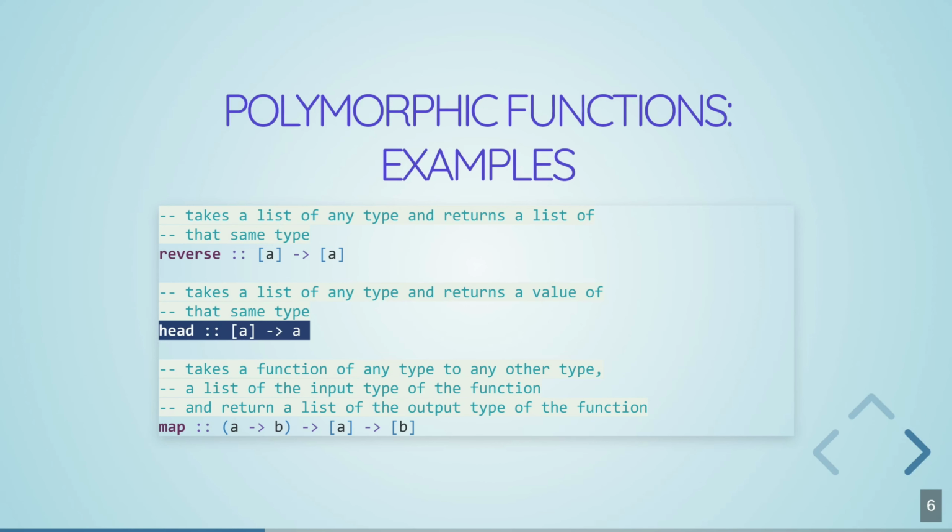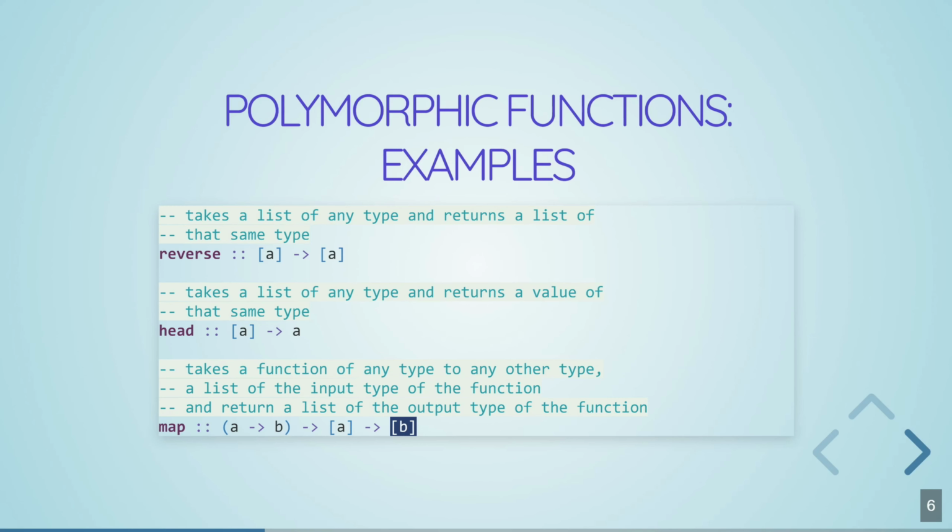You're saying head takes a list of A and it returns the first element of the list, okay? So whatever the input type is, it's some list of A. The output type is going to be that same A. Now map is a bit more of an interesting function. So map takes a function as its first argument, okay? So its first argument is actually a function. And then it takes a list of A as its second argument, goes through that list, and applies the function to each element in that list. So the function takes an A as input. It's going to go through this list, take each A, and turn each A into a B. So then the output is going to be a list of B.